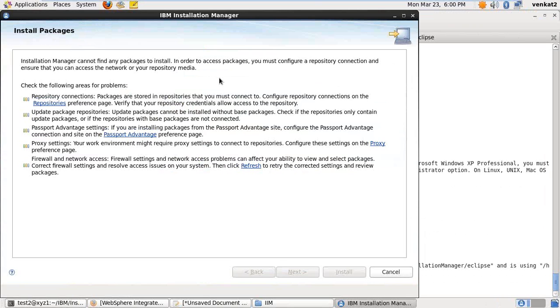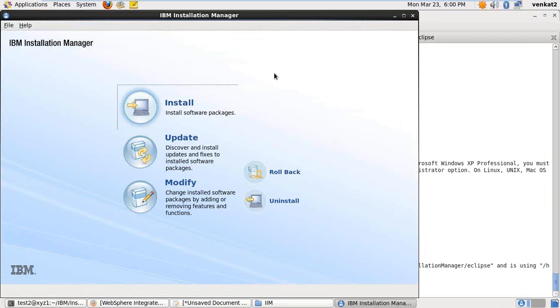Repository connection means where the package exists, one connection needs to be enabled from the IIM to that repository, to those binaries. So you must configure a repository connection to access those packages from IIM. So how to configure that repository connection?